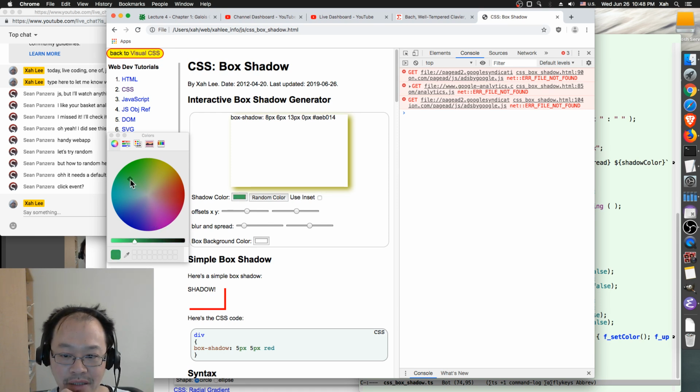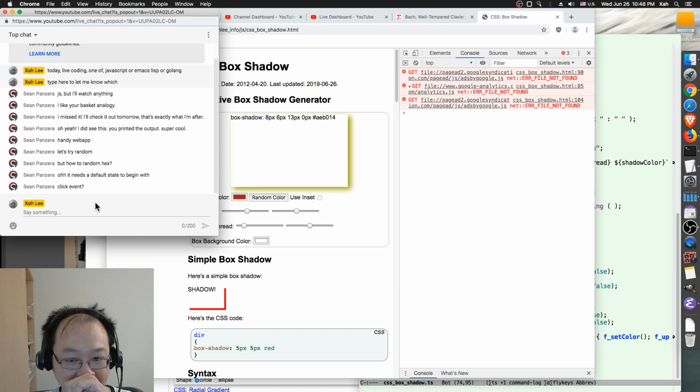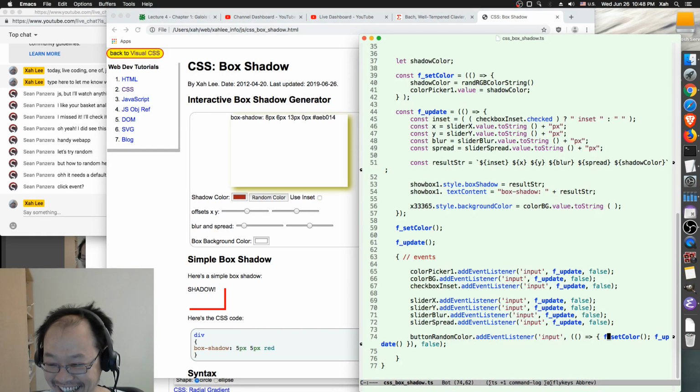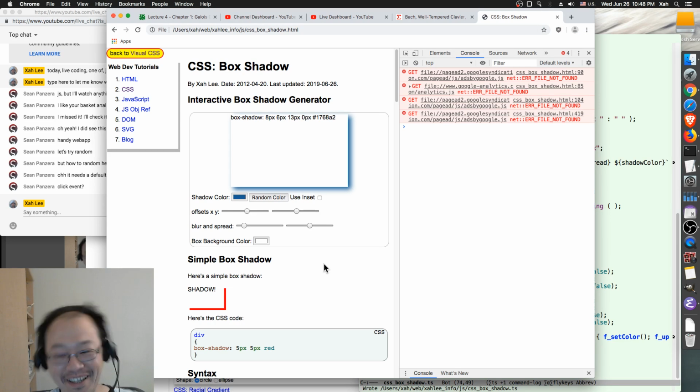Okay, the manual setting color also is not working. Click event. Oh yeah, you are right. Thank you. Yeah, click. Great. Hey, wait.